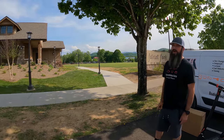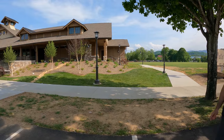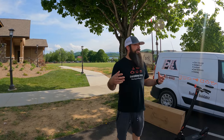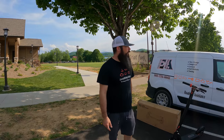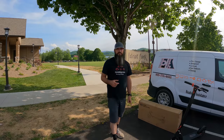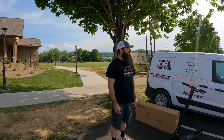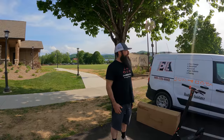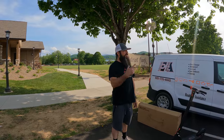They just built a new facility here. The building is great. The trolleys are gonna leave from here. It's a great place to set up base camp. It's just what we're gonna do today. This is our base camp. We can leave from here. If you guys are in the area, get your bicycles, get your skateboards, get your scooters together. You can load up here and head down the Greenway.